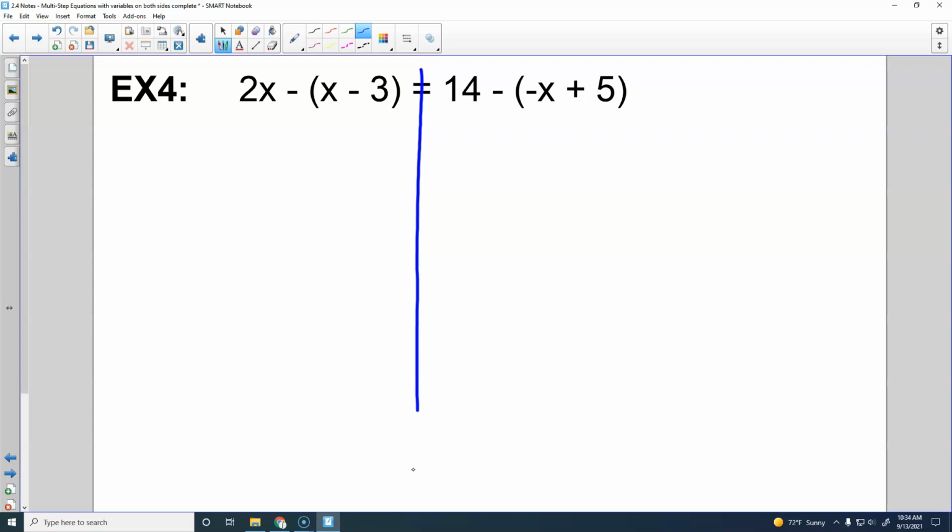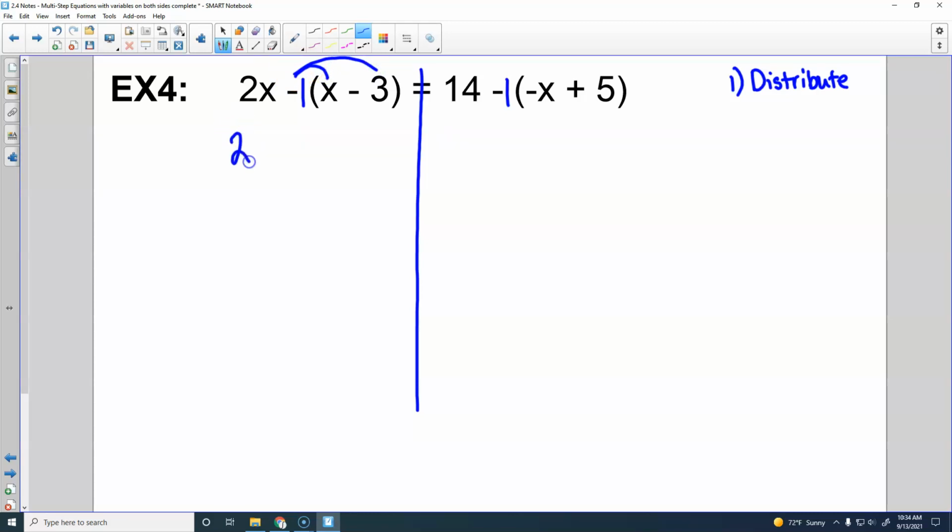Okay, so let's look at example 4 here. Let's review. What is the first thing I'm going to do when I'm solving an equation? Specifically, what type of multiplication? Distributing. Can I distribute for this problem? Yes. I have parentheses. Both of these parentheses do not have a number in front of them, but they do have that negative, so it's like I'm distributing a -1. So I'm going to distribute a -1 here to both of these.